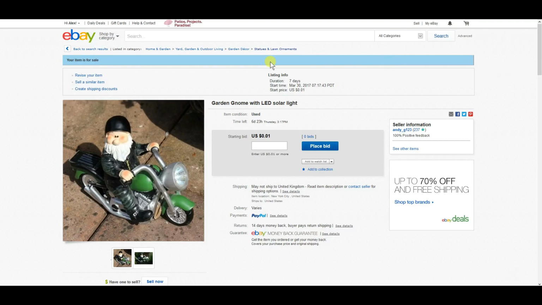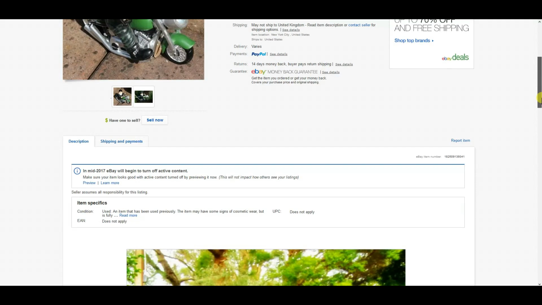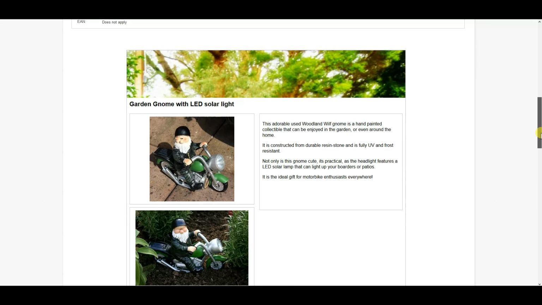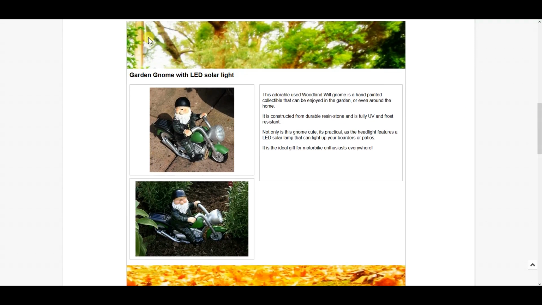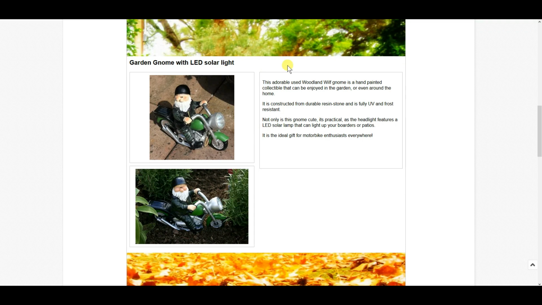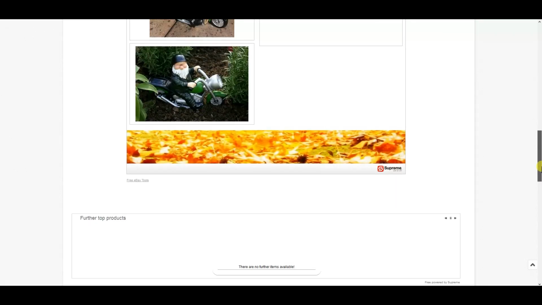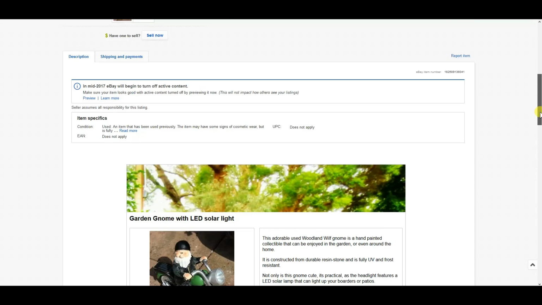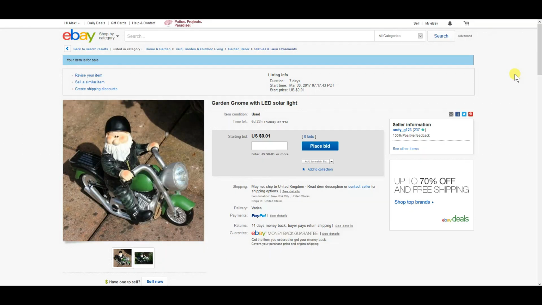So it's been scheduled. So if we click on that, so as you can see, this is our listing. We've got our title here, so it's used, and it looks quite good. We've got two pictures on it. And if we scroll down, there is our template that we've got from Supreme Lister with our two pictures and our description. And it looks much better than just kind of having it on a blank background with nothing there.